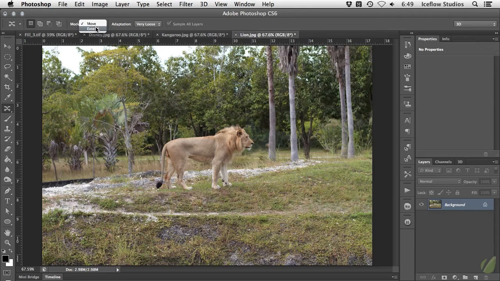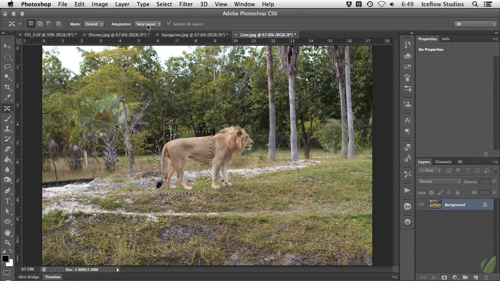The second option is Extend. This can be really useful if you're trying to shrink or extend the length of an object, such as a building or even an animal. In this image of a lion, let's say I wanted to increase the size of this guy. With the Content Aware Move tool, I'm able to draw out a selection around the area that I want to extend. Again, when making my selection, I'm going to make sure to leave a little bit of room around the edges of my subject, so Photoshop has something to work with when blending.